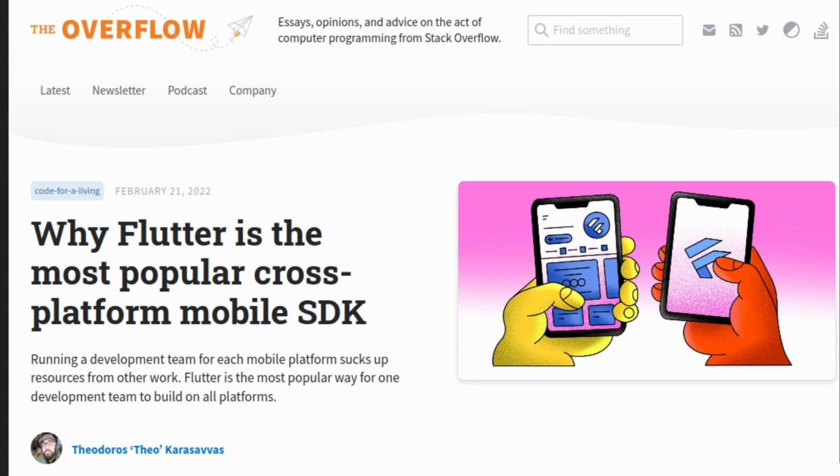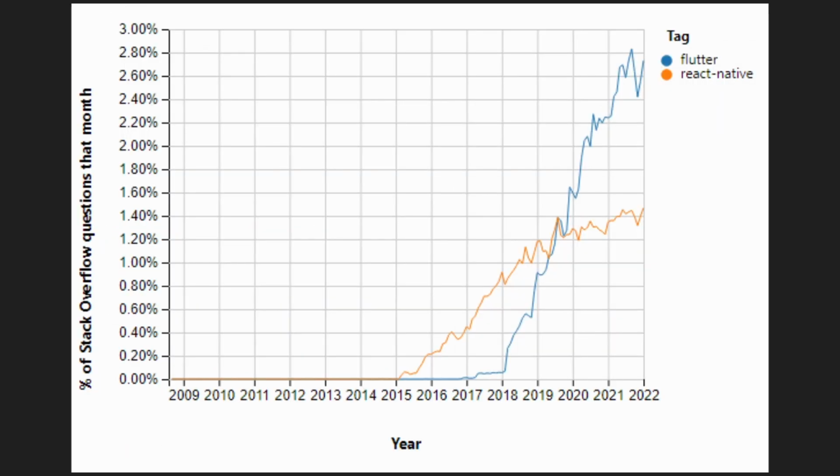This one's on the Stack Overflow blog, a popular site used by developers. And this guy, Theo, is saying that Flutter is quite a bit more popular than React Native. Of course, open to interpretation. The number of questions on Stack Overflow about Flutter has increased very rapidly, so there's a lot of very active discussion about Flutter. And Flutter is evolving very rapidly right now.